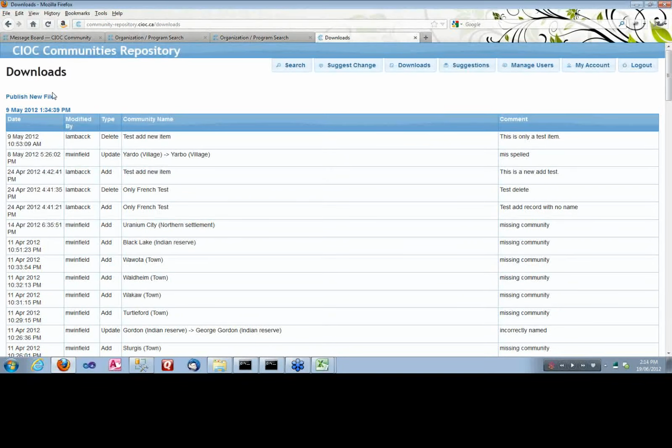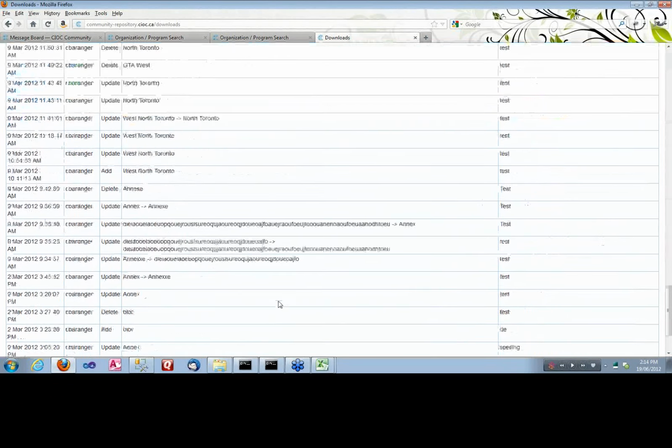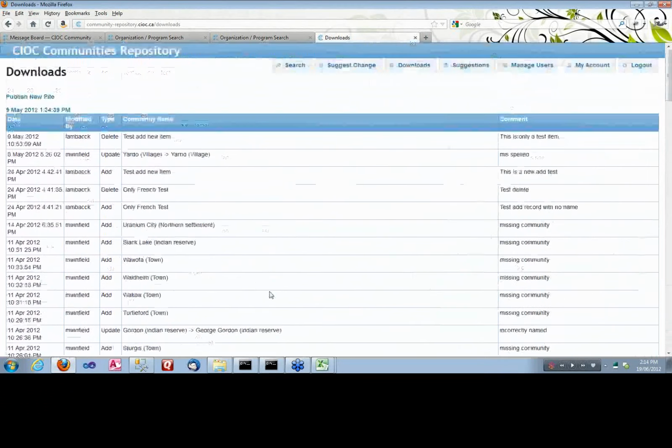Each time we publish a file, it's going to incorporate all the changes that were made from the last time a file was published to the new one. And it will always keep all old versions of the file. So right now we only have one published, but if we published a new one, it wouldn't get rid of the previous release. So if people want to standardize on a particular release, they can do that and get that at any time, because we will keep the old versions as long as they're compatible with the software, as long as we don't make any change so significant that an older version of the file wouldn't work with the software anymore.